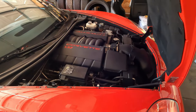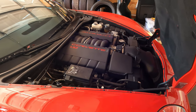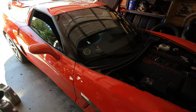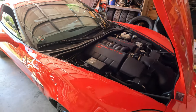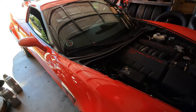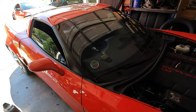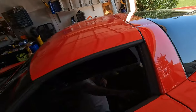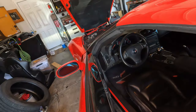Mid to high fours for the wheel would be great for now, but this is gonna be a good project for the channel, so I'm excited to see what kind of horsepower we can get out of it. But anyway, let's continue to warm this thing up for a few more minutes. 175. And we'll let her sit. Let's take a look, see where we're at.